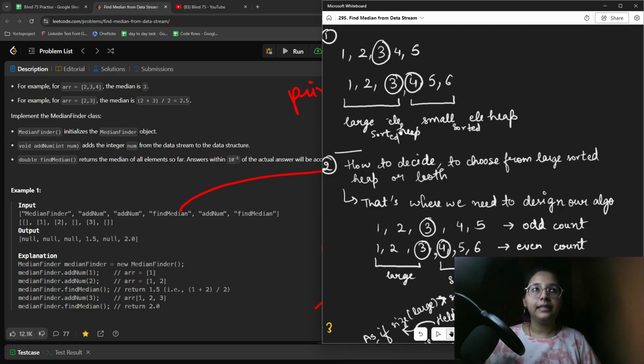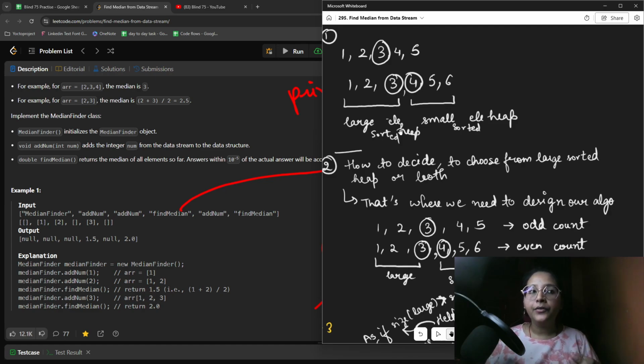Basically, in the worst case scenario it can go to order of n, but not at every point. The worst case scenario is when there is just one element, but in all other scenarios it will always be divided in half.